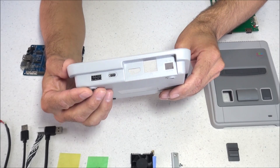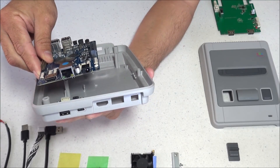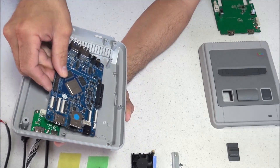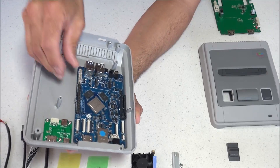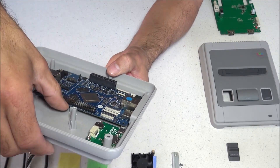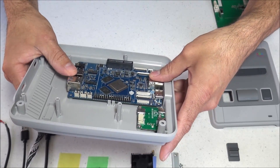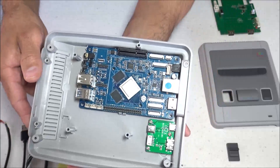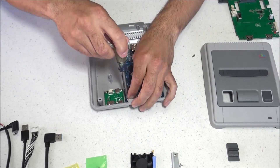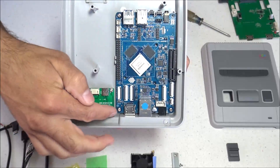On the back you'll get a USB-C port and an extra USB port. Now grab the ROC Pro 64 board and place it inside the bottom half of the case with the HDMI port lining up towards the back. You'll notice there are a couple lips — a lip on one side and a clip on the other. The board slides under the lip and then pushes down, snapping underneath the other clip. Be very gentle, and just press close to where the clip is located. When in place correctly, it should line up with three holes on the bottom of the case, and you'll secure the board with three screws — one in two corners and one in the back corner.